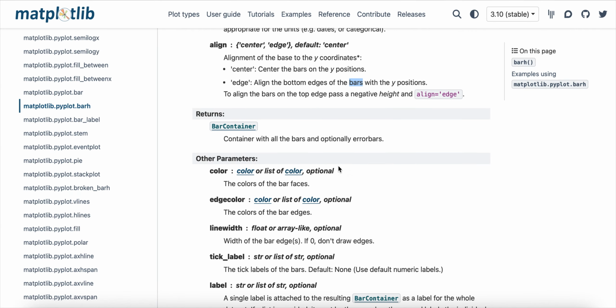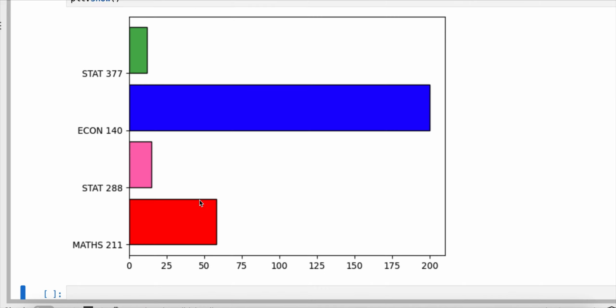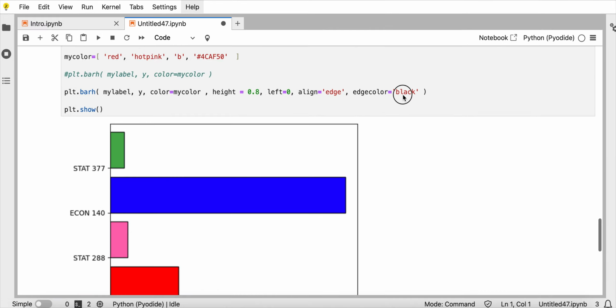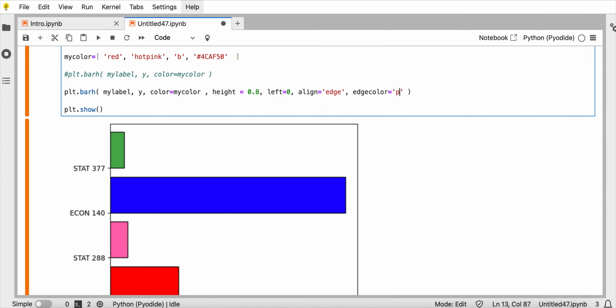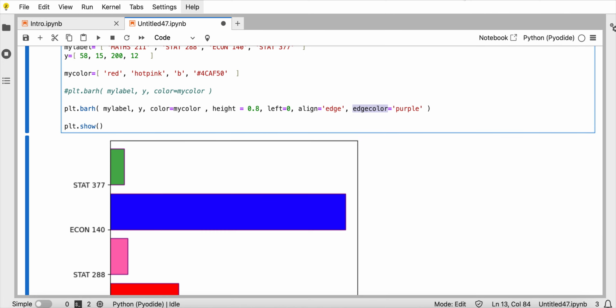All right, and then we have the color. We have the edge color, which is very important. We need to call the edge color. Let me just call the edge color. We will come back to it later, but for now, let me just do it all black. Let's see what will happen. Now, if you notice, the bar has an edge. I don't know if you can see it very quickly here. They have an edge, and I colored this edge with black. In order for us to see it better, let me maybe do it in purple. Now you can see that there is an edge, and this edge has a color. How do we achieve that? By something called edge color.